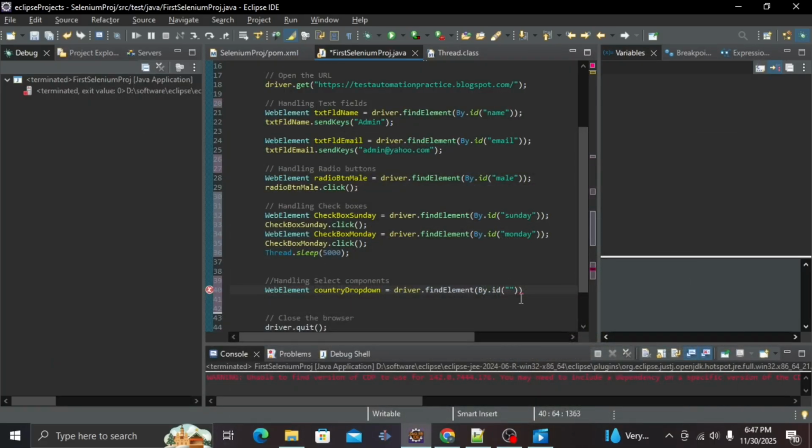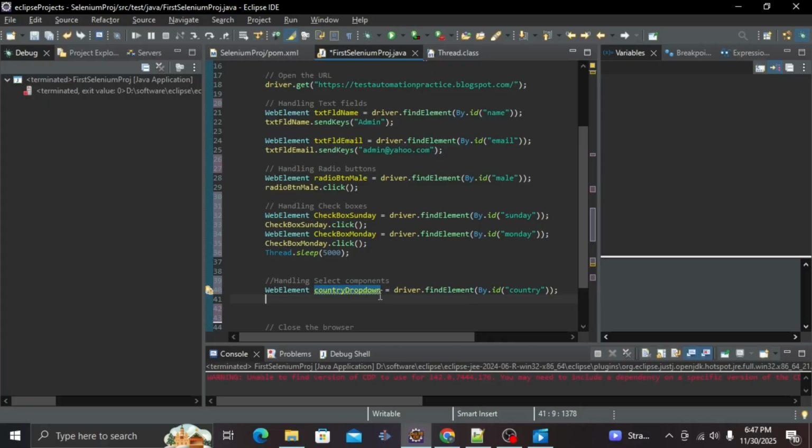I'm going to use that value here. In that way, I can grab the component of this combo box itself, and that is assigned to this WebElement.